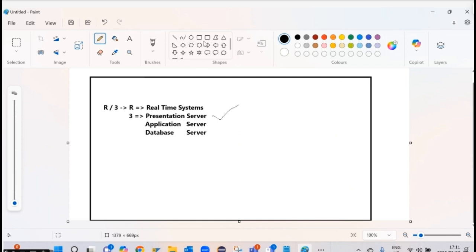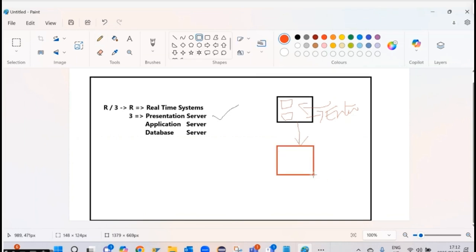Next, you provide some input. Let us suppose this is my screen. Here on the screen, I'm trying to enter some data. I put some data over here. Then what happens? I press enter. When you press enter, immediately the request, whatever you provide here in the first screen, will come to the next layer. Very simple.